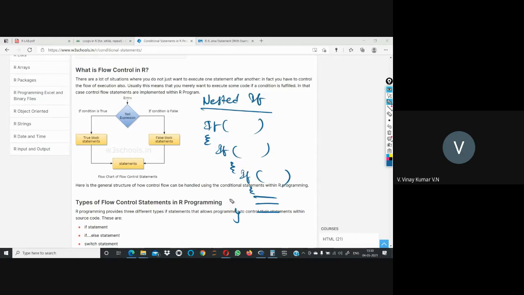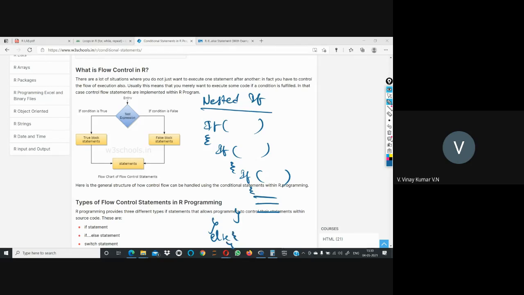If it is false, again we write the respective else conditions also. Whether you want to write the else condition or not is up to you. Even for each if condition we can write else, depending on the requirement. This is the syntax for the nested if.